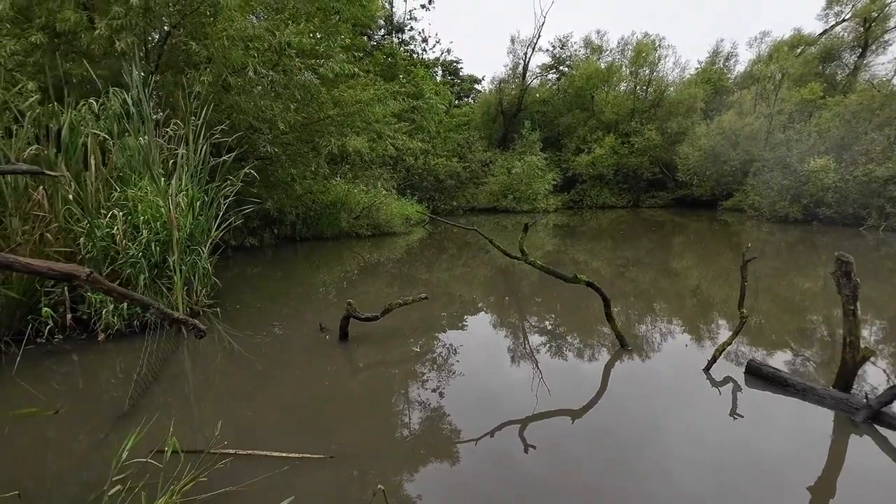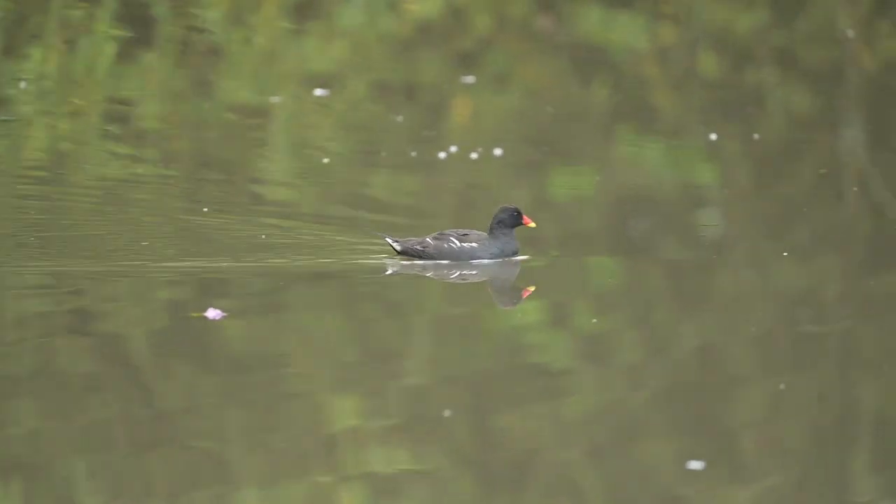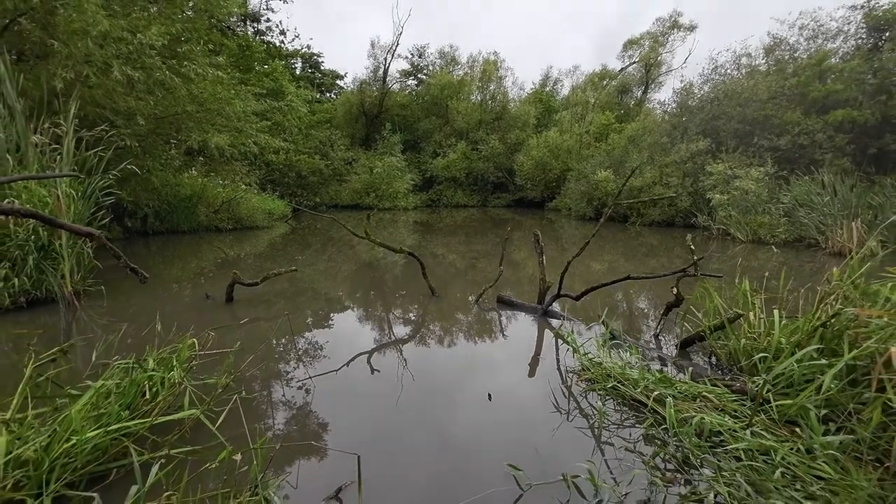Sometimes I just sit and watch the pond and wait for any wildlife to appear, and other times I've got my phone with me so I can listen to some music or catch up on some podcasts. It's just a great way to remove yourself from any troubles of the world. I'm very much a fan of mindfulness — the idea is basically removing yourself from everything around you and putting yourself in the moment. When you're sat by the side of a pond you can concentrate on this one moment and forget about all other worries, helping your mind get back on a level where it's not fizzing about with day-to-day worries. You can just focus on one job and it really is very, very therapeutic.